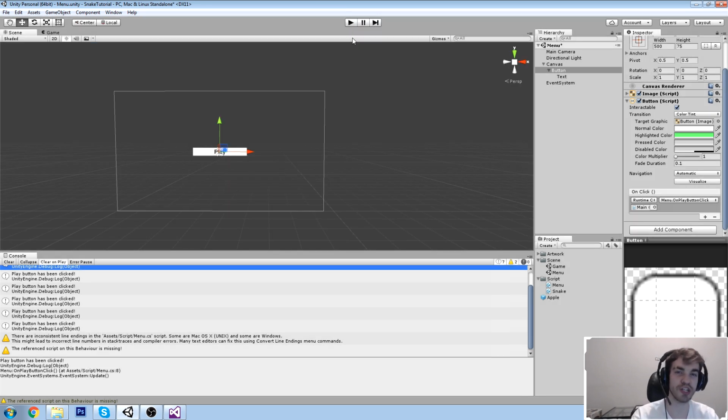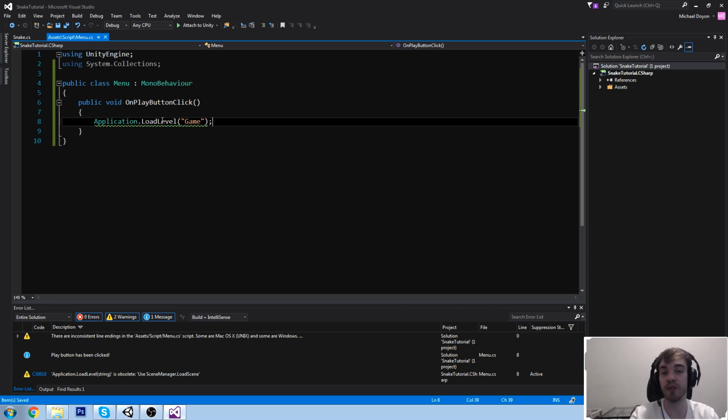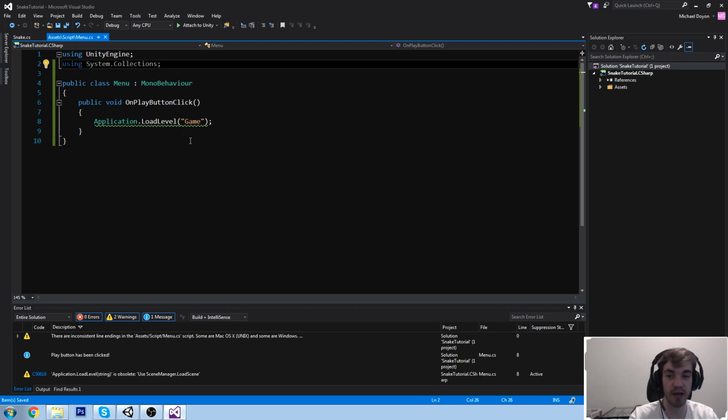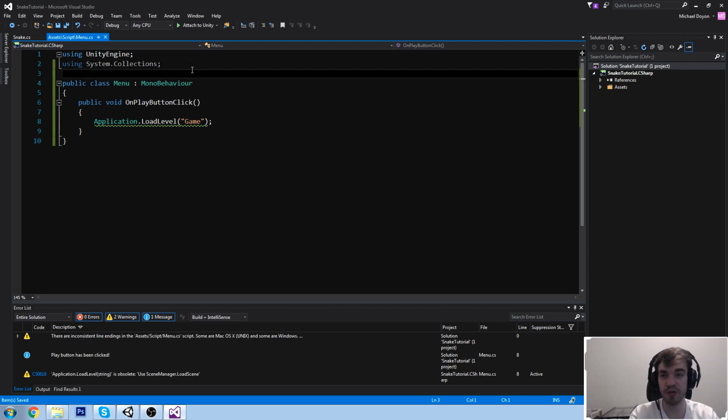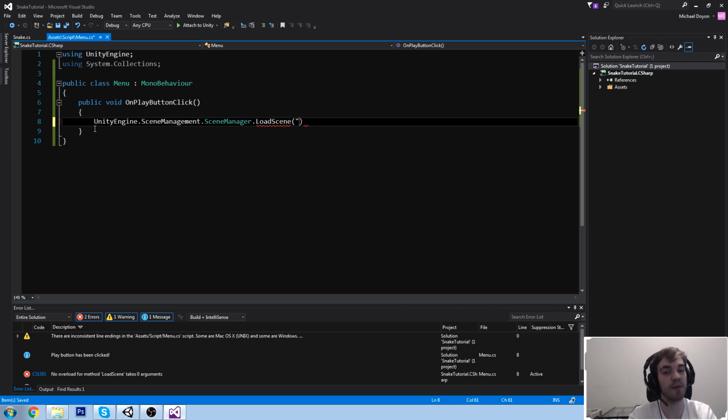So how do we go about changing scene? Now, if you're using a version of Unity that is, I think, prior to Unity 4, you're going to be using this call right here, Application.LoadLevel, and then you send in the name of your level, in our case, game. But this is no longer true if you're using a newer version of Unity because they changed this and now LoadLevel has become obsolete. What you need to do in the new one is UnityEngine.SceneManagement.SceneManager.LoadScene, and then the name. I know it's quite different, it's a lot longer.